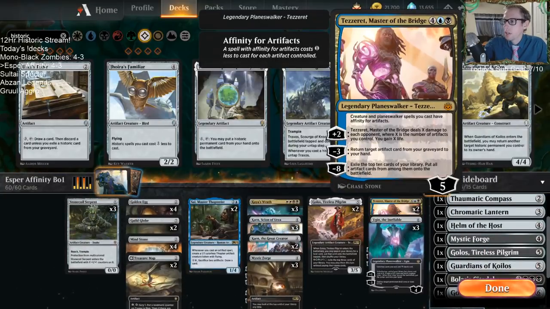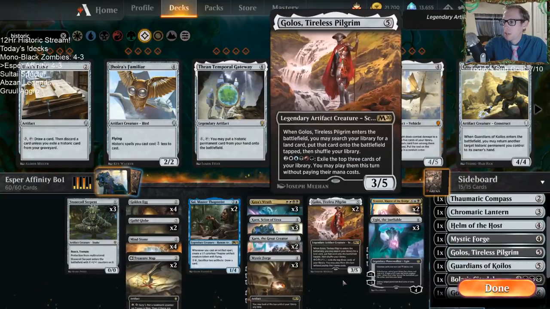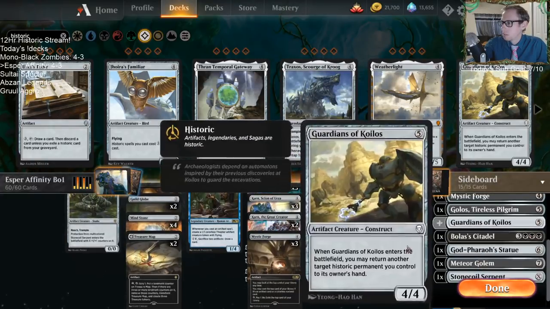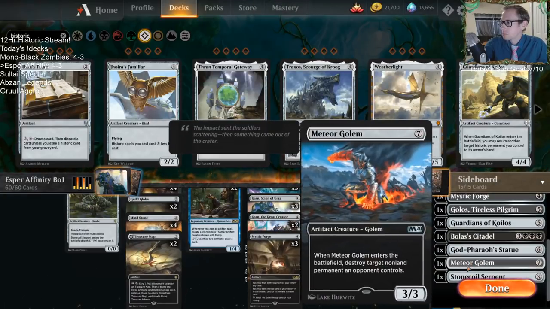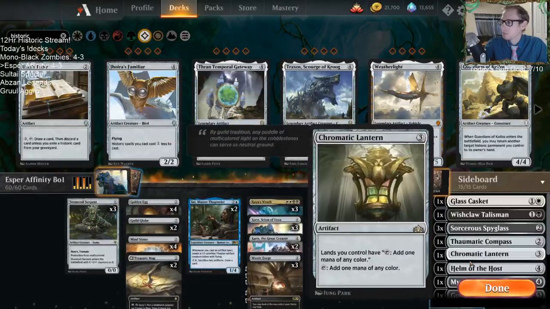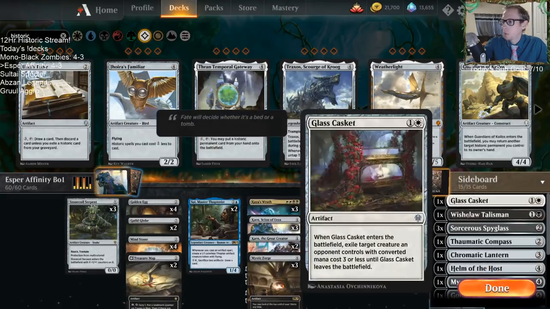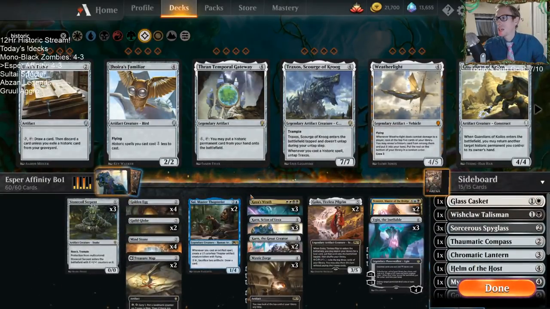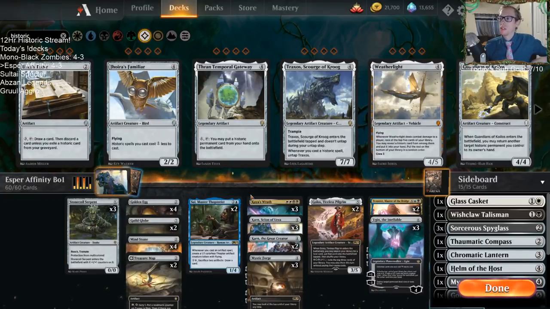If you're going crazy when you have Tezzeret, Ugin, you can play this for free. Bounce your Golos, replay your Golos. Bounce your Ugin, replay your Ugin for free. Bounce your Meteor Golem, I don't know. It's not great, but hey, we're playing a best of one wish board. It's probably something that I'll grab some percentage of the time, and that's all you want with these 15 cards. It doesn't seem like we need two Glass Caskets, so we'll just grab one of those also.